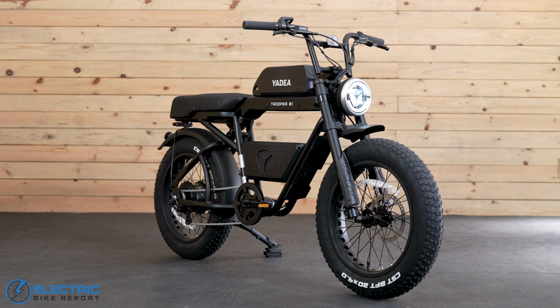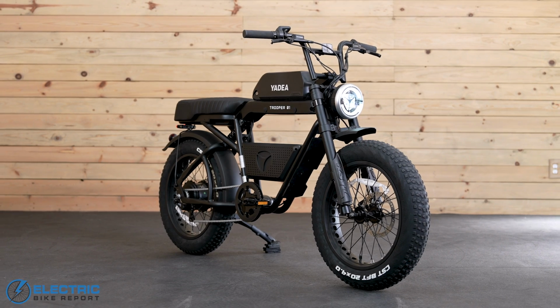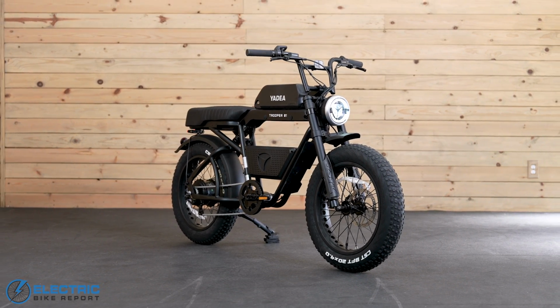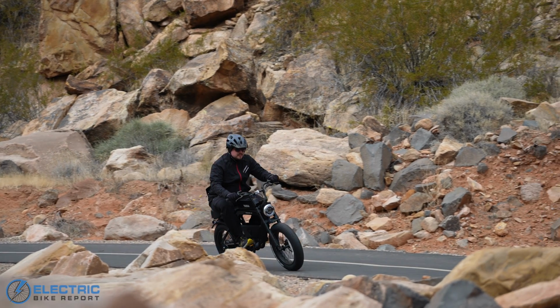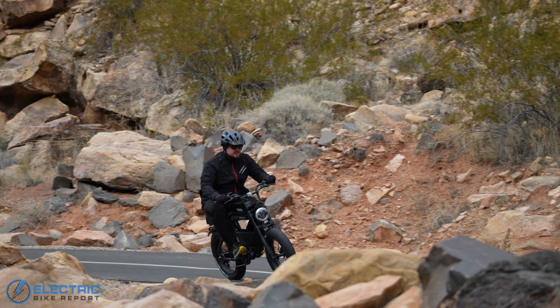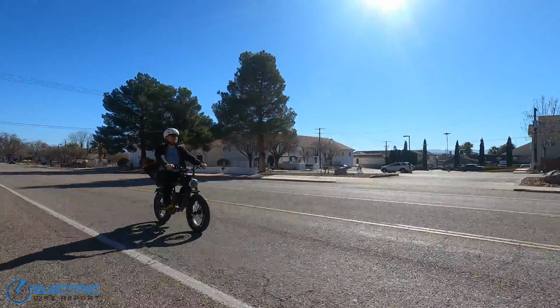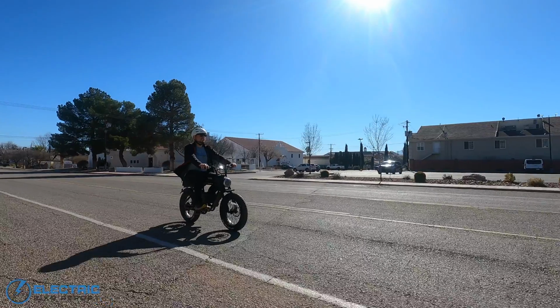The folks over at Yadea advertised this bike as weighing 73 pounds. However, our scales tipped at 79.62 pounds. And finally, when it comes to payload capacity, the Yadea Trooper can support a total payload of a hefty 331 pounds. So you can bring your gear along for the ride.